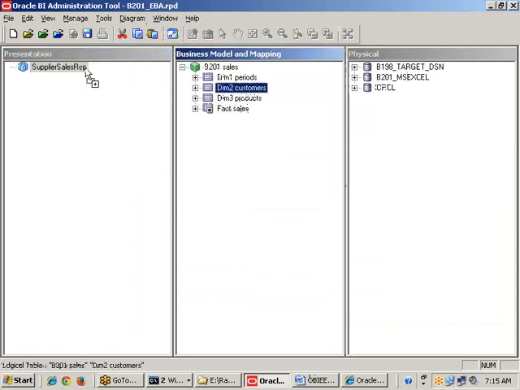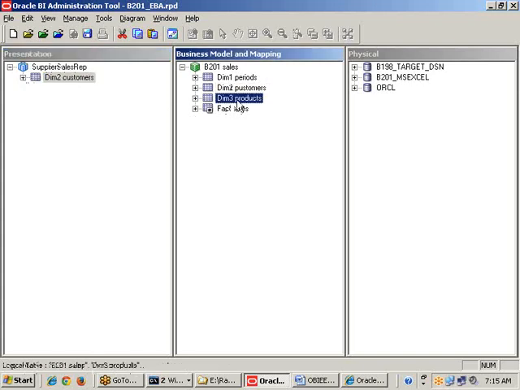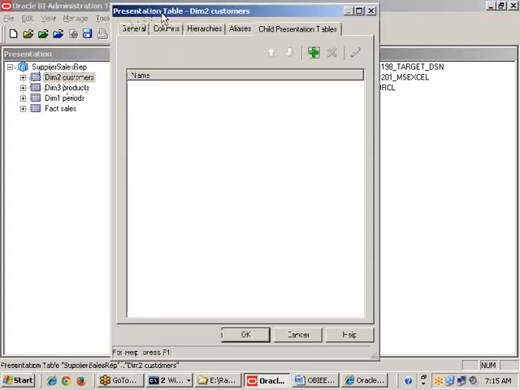That is the reason I am giving customer name, customer key, all that information. You also require some product information, some time information, and some facts. So one by one I am dragging and dropping everything. Whatever you dragged and dropped here, this table is called, now, what is the table, sir?